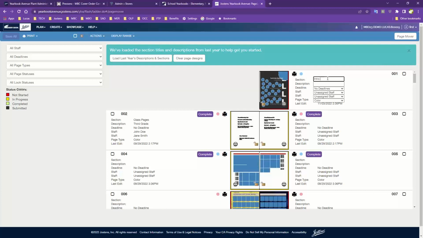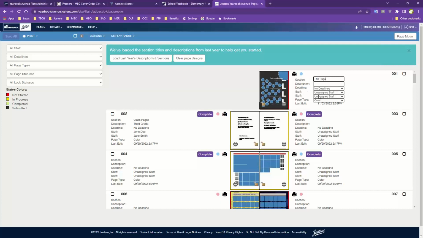You can make an intro page, title page, principals page. Basically, you're putting your own information in these spots. These are your own notes to help you keep track of what you want that page to be in your book.